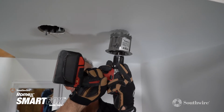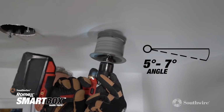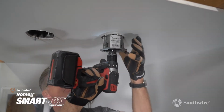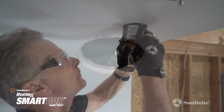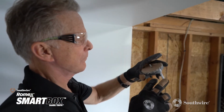Using your cordless drill and a 9x16 driver, simply place the pilot guide pin on your center mark. As you start to drill, be sure to angle the box 5 to 7 degrees, and our patented integrated hole saw will do the rest. The included hole saw ensures you cut a perfect hole every time. Once the perfect hole is cut, discard the hole saw blade.